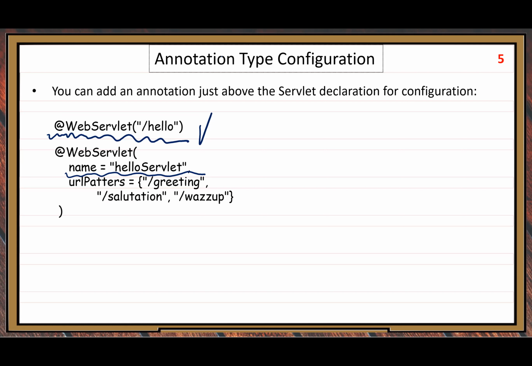In 90-something percent of cases, people use just a one-line configuration. That's enough. That's the reason that after this annotation type configuration was created, Java programmers and web developers like this way a lot. Recently, not many Java programmers use that explicit configuration. Okay, yeah, so explicit configuration is popular.